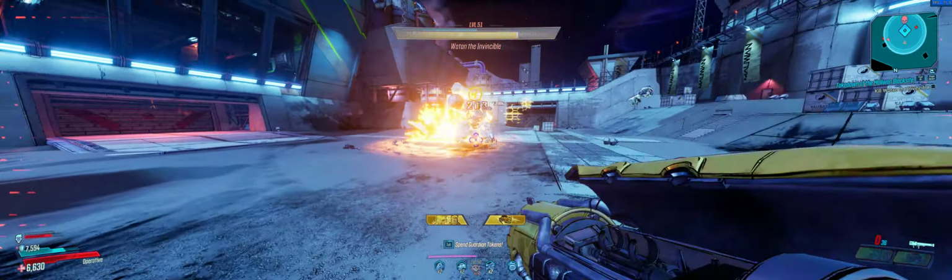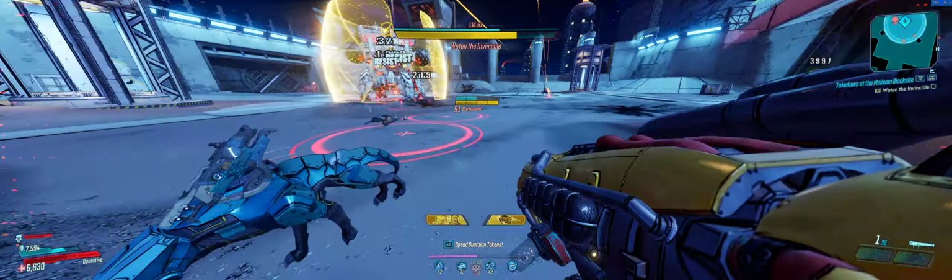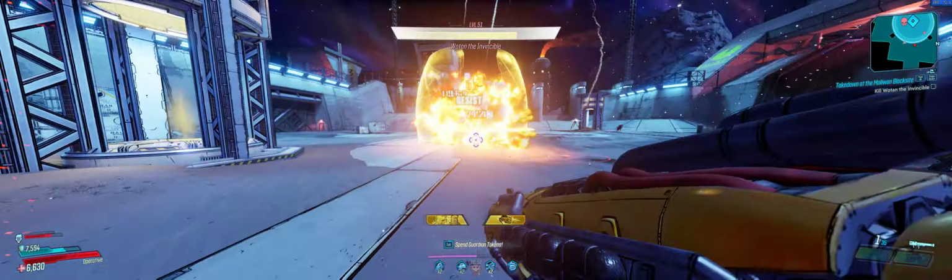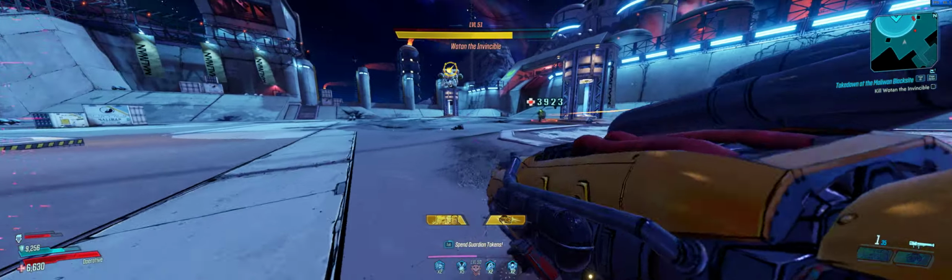Leaving these minions alive. Alright, let's see. Right in the hole. I'm not gonna go over the top as long as I can see into the hole. I got the wrong shield on. Let me swap. Yeah. Let's get him out of the danger zone.